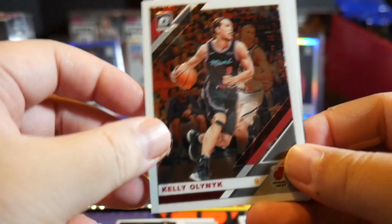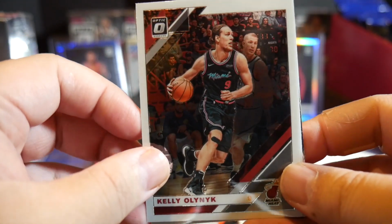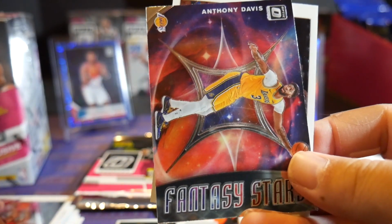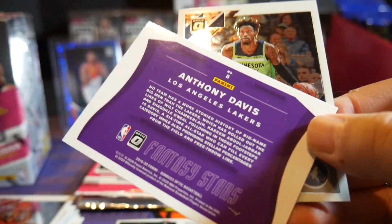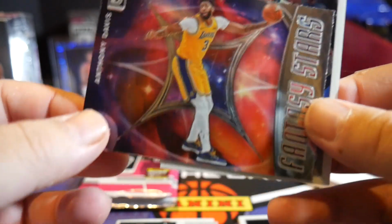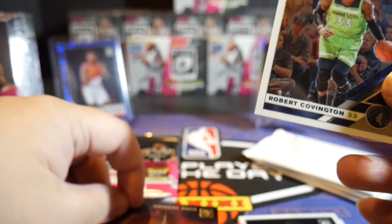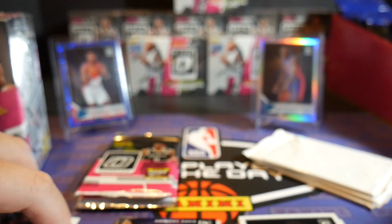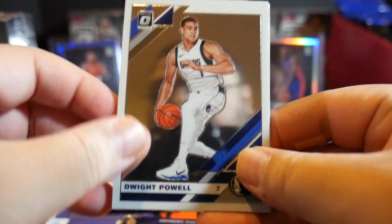There's definitely a pattern, and it's been discussed in other videos. So you kind of know if you're gonna get the specific rookies. I kind of have an idea, but I don't really follow it too much. Over the past year or so, I just break cards. I don't really pay attention to all that stuff too much. But I see it in the breaks, and I know what's going on. So I can kind of see if I'm gonna pull something really good or not.